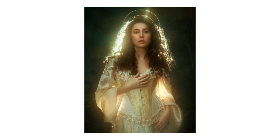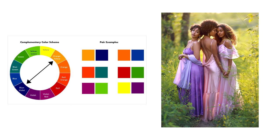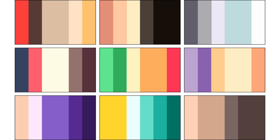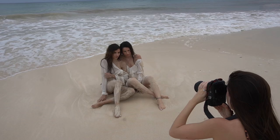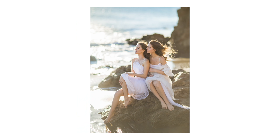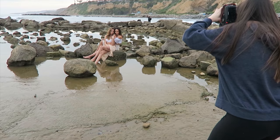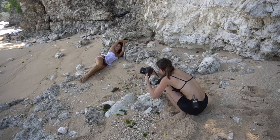Tip number five: trick the color wheel. Most of you are familiar with color combinations like complementary colors on opposite sides of the wheel, analogous colors of the same family, and monochromatic schemes. Well, for years I've been using pastel and neutral colors to make sure all colors in the picture work well together, no matter where I'm shooting. Pastel pink, blue, yellow, natural brown, nude, light gray — all great options that look great combined with any other color. When I choose clothing for the model I mostly go for these colors; they'll look great on the beach, in the park, or in the studio, and will not clash with the surroundings.